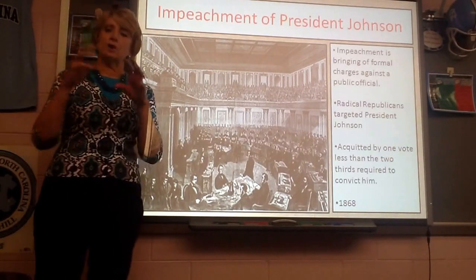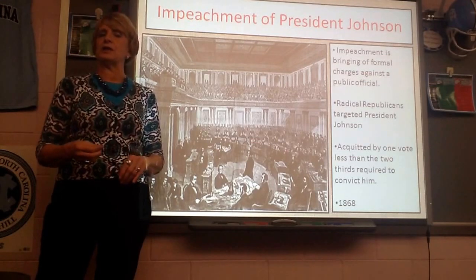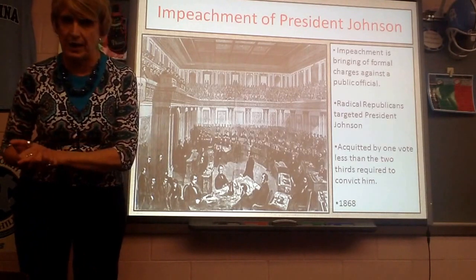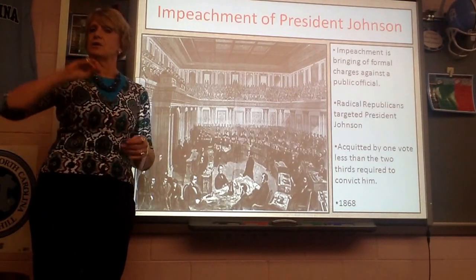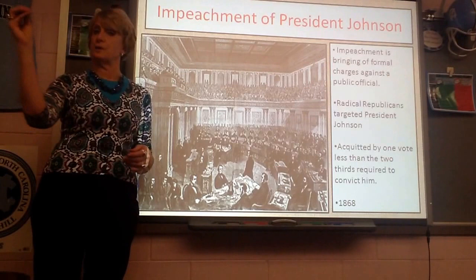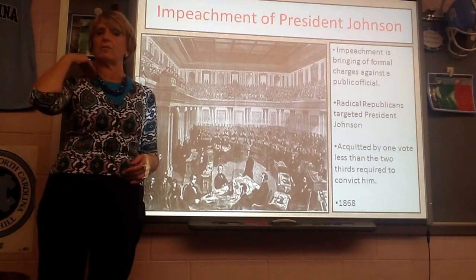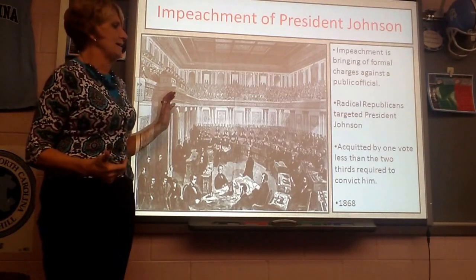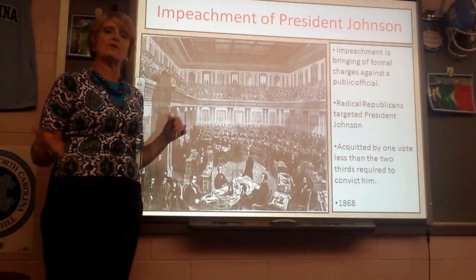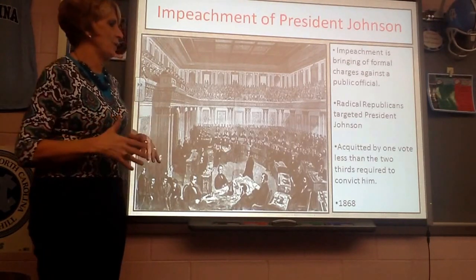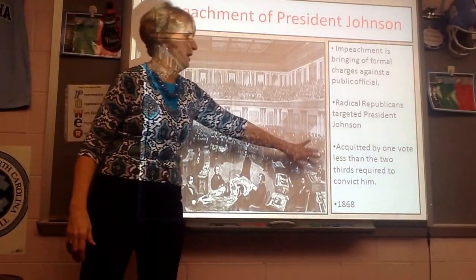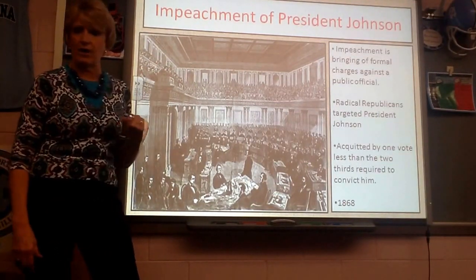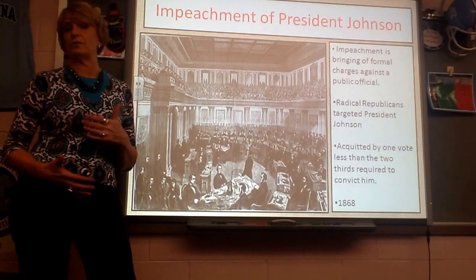And remember what we talked about earlier when we talked about the Constitution. To be impeached means to be charged with a crime, not convicted. So the House of Representatives will impeach someone. That means they will charge him with a formal charge. And then in the Senate, there is the trial and the vote. And he was acquitted by one vote. So he barely stayed in office. In the next video, we'll see what happens next.